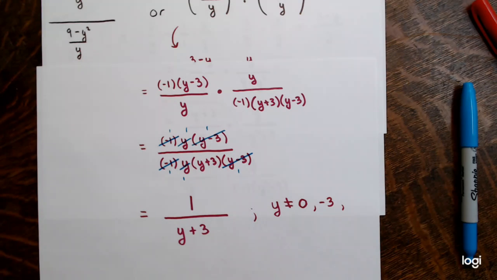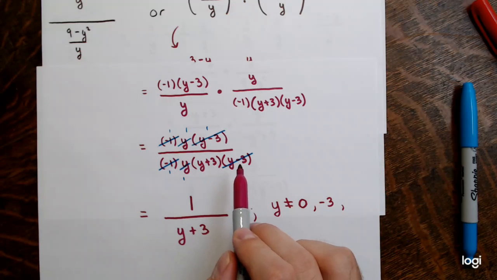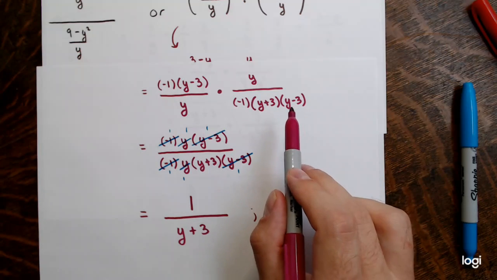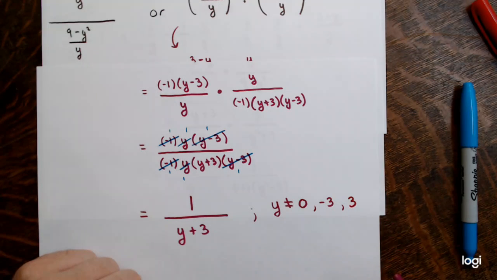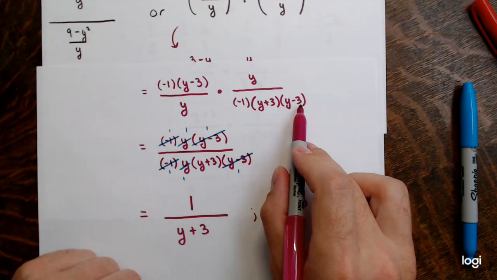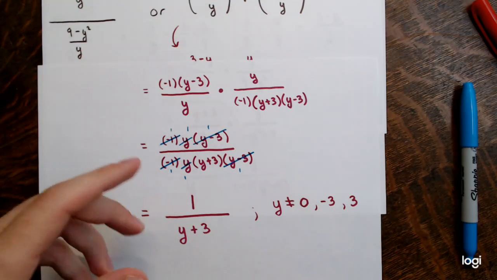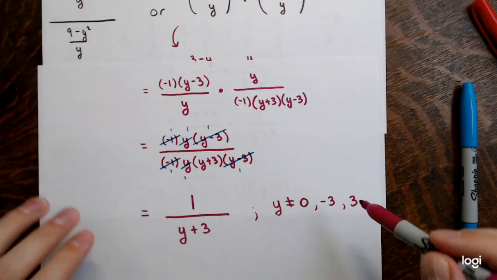But I'm also seeing one other factor with a variable showing up in denominators, and that's this y minus 3 right next to it. Yeah, it got eliminated here, but it's still in the denominator in this problem somewhere. So y minus 3 is a factor in the denominator, so that means y cannot be positive 3. If y were positive 3, this factor would be 0, and we'd have a division by 0 here, and that would be wrong. And that looks like all the factors with a variable that I'm seeing, right? Yeah, there's this factor of negative 1 popping in the denominator somewhere throughout this problem, but negative 1 is a number, and it is not 0. It's not going to be 0 ever. So here we go.